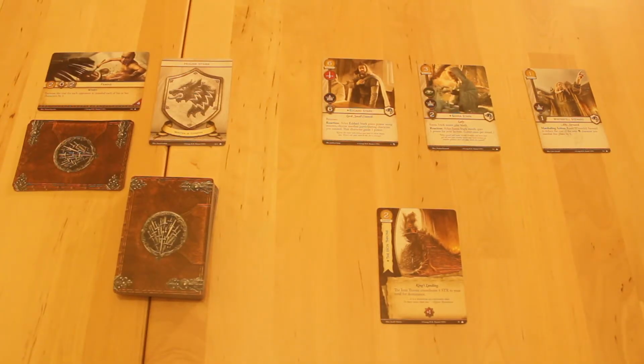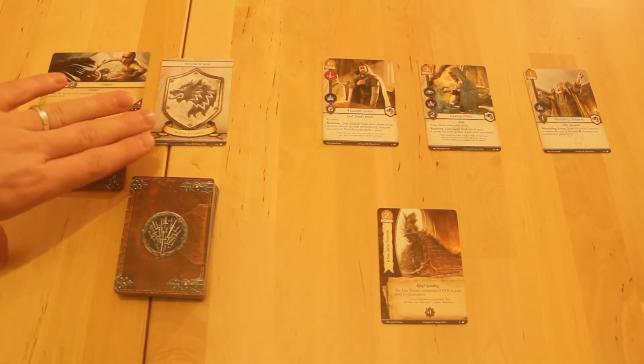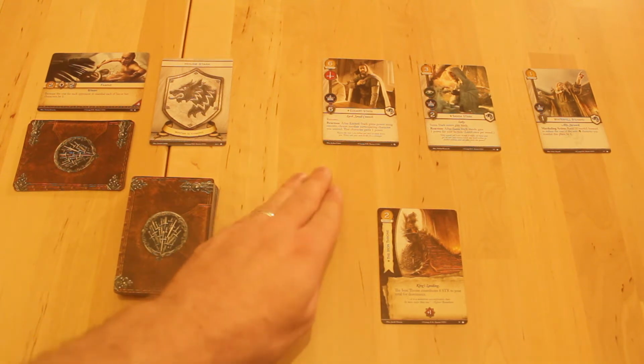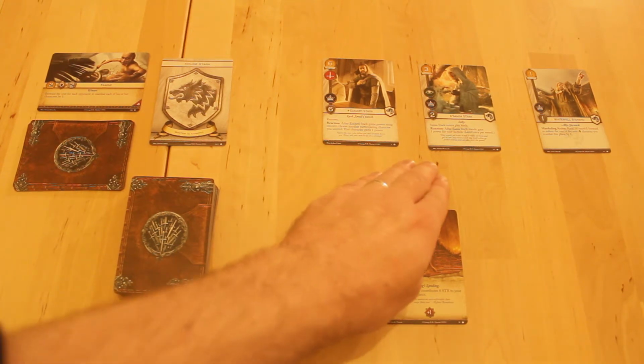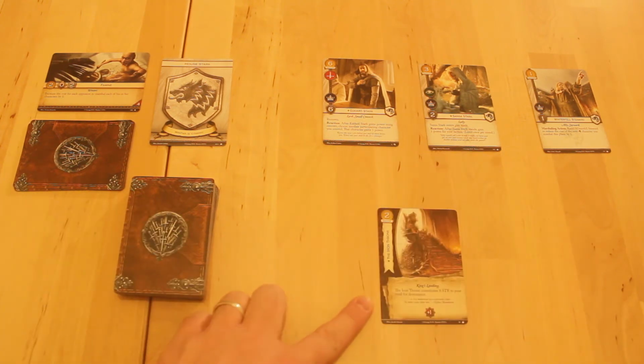Okay, so for the challenges phase, I'm going to use this setup as an example. This is the Stark side. They've got their plots over here, the deck here, the faction card here. The only thing to really note now is that this plot card has a claim of 2, which means their challenges have 2 strength. They've got Eddard Stark, they've got Sansa Stark and Winterfell Steward, and they've also got this location here, the Iron Throne.